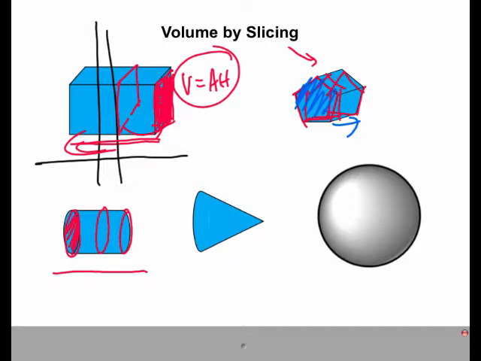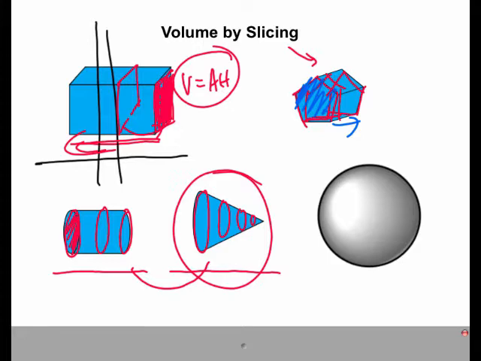Now when we move on to cones, we have more of a problem, because if we chop perpendicular to a horizontal line, our cross sections are circles, but they're changing in size. So it's not the same circle throughout. So the question is, how do you find the volume of that? Well, through our experimentation and discussion, we were able to learn that if you have a cone and a cylinder with the same base and the same height, then the volume of a cone is a third the volume of the cylinder. And similarly for pyramids versus prisms.